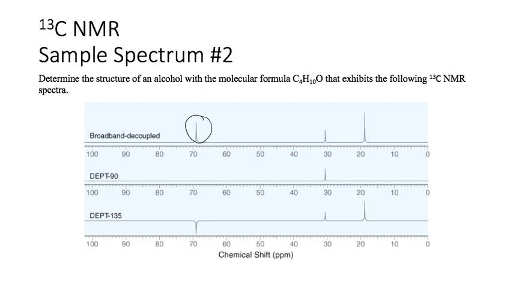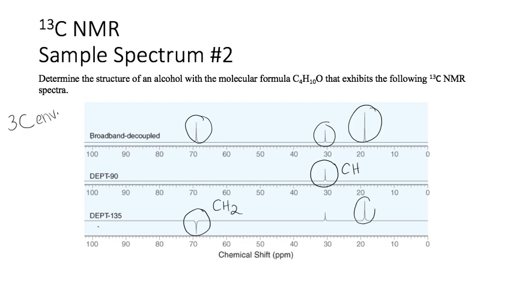First, if I analyze, that tells me I have 3 different C groups. Another thing I wanted to point out is notice how the stack is going in the opposite direction. Either direction is fine as long as you can read those labels and know what that spectrum means. So I have 3 different C environments. Then I can analyze my DEPT 90. This tells me that I have a CH environment. And then if I analyze my DEPT 135, this tells me that I have a CH2 because it's inverted.